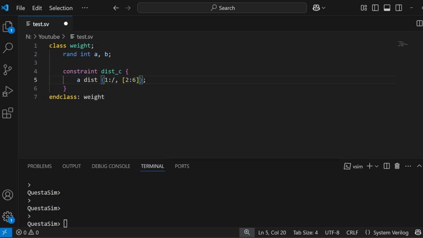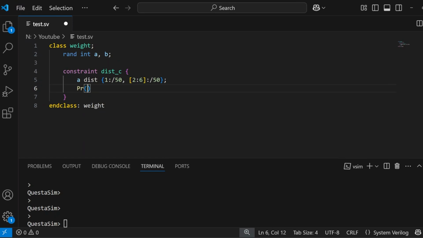First I will just mention any value of weight. So for 1, let's mention 50, and for this range, let's mention 50 as well. So what will happen right here is that I have mentioned the colon and the forward slash. Let's just write a comment to understand it better.